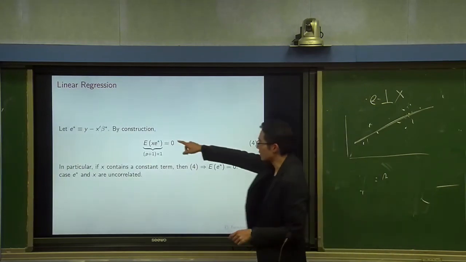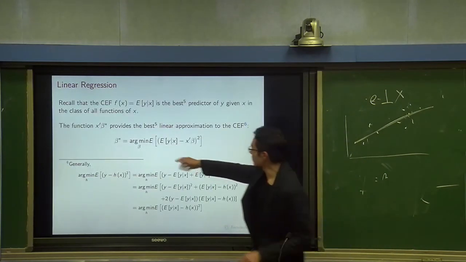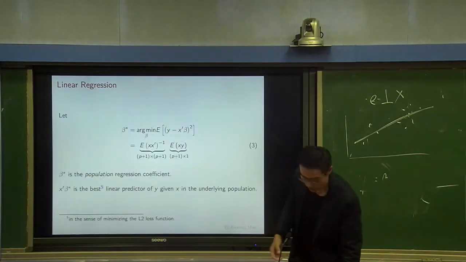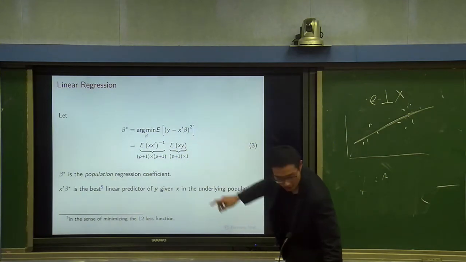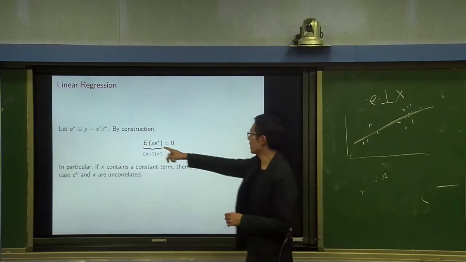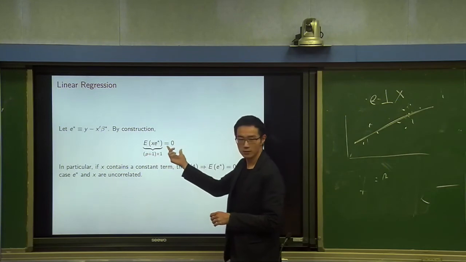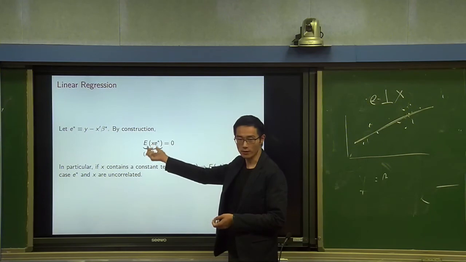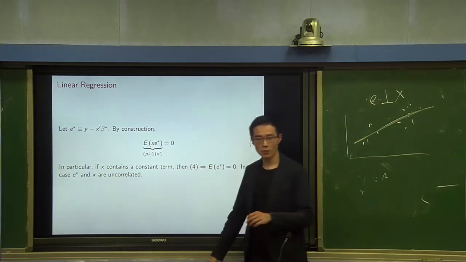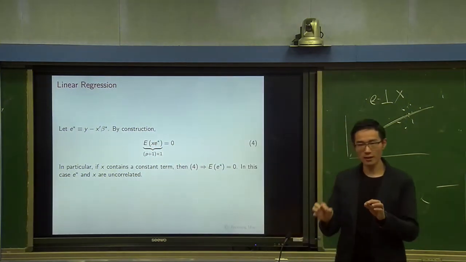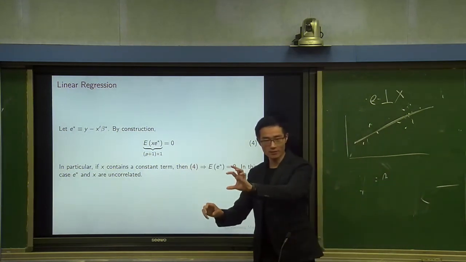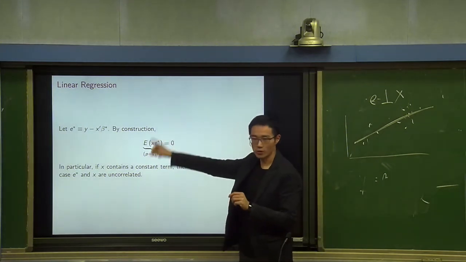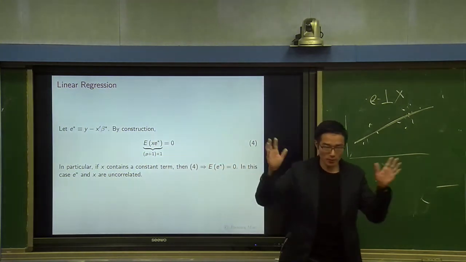All right, so once you do linear regression, once you find this beta, you minimize the L2 loss function. Once you find the optimal beta, you can prove that X and E will always be uncorrelated, because the mean of E is 0. So once you do a linear regression, E is what is left: Y minus beta hat X, whatever is left is this E. This E is always going to be uncorrelated with X. It's never going to be correlated.